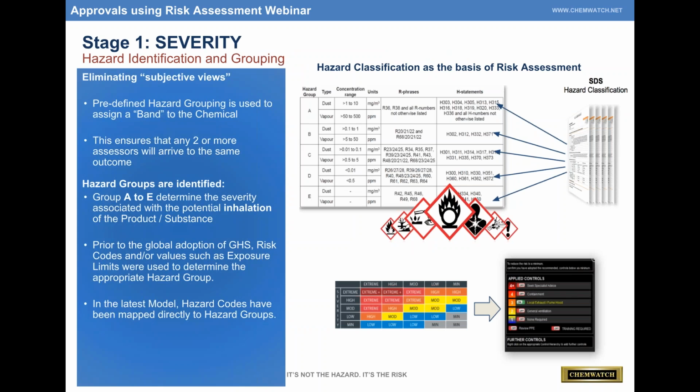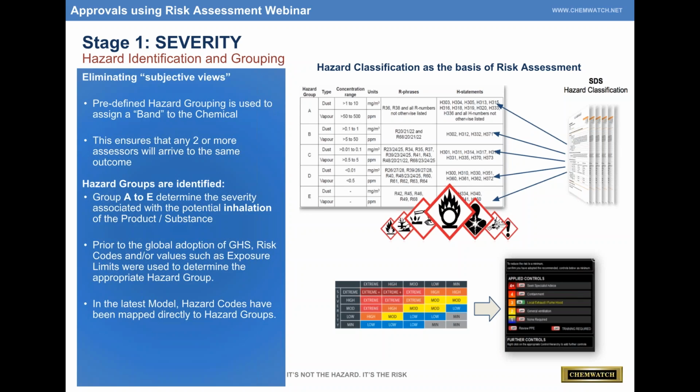Our tool looks at all those H codes coming off the SDS and puts them into five categories of hazards: extreme, high, medium, low, and minimal. What we're doing here is normalizing the hazards data into categories.